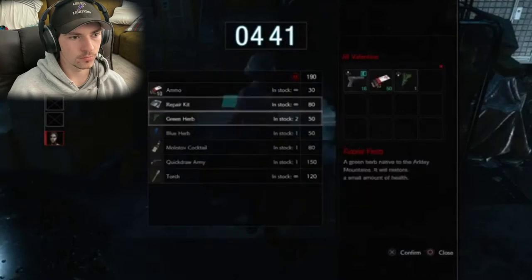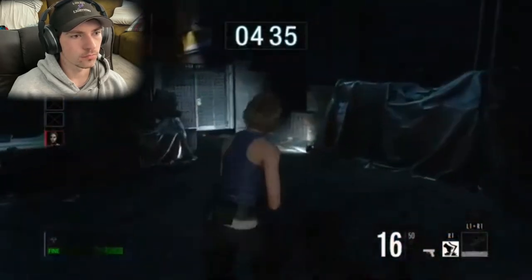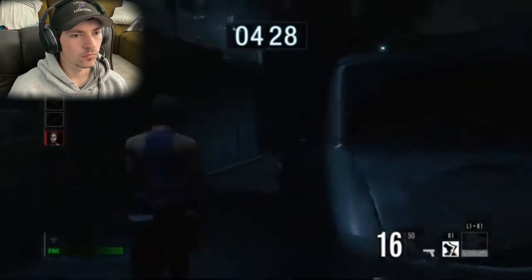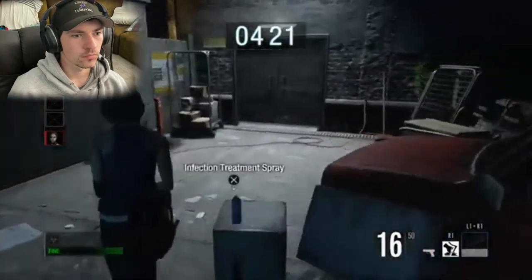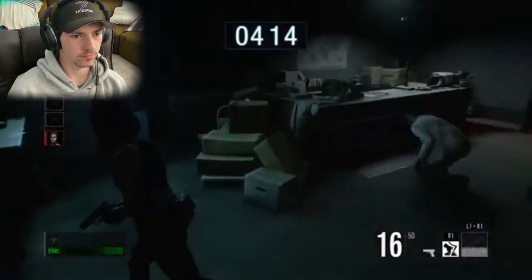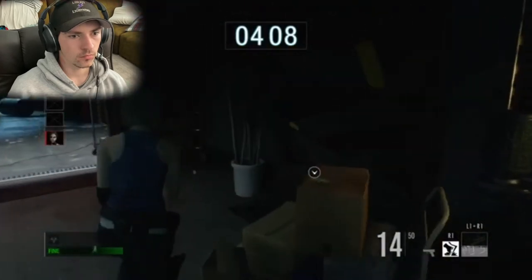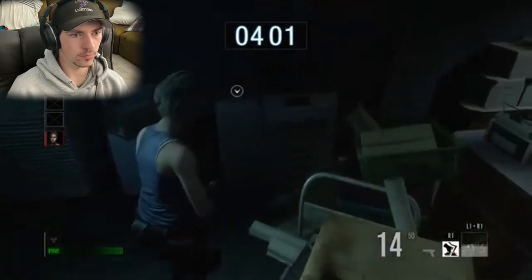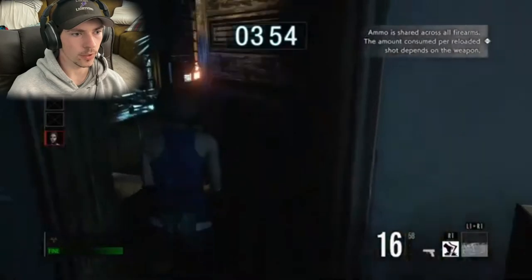Let's grab some herb. Hello? Hi. Oh, good golly, I hate this. Oh, shit. Give me this. Anything else in here? Yep. Bunch of ammo. Give me that. Give me that. Okay. Oh boy.